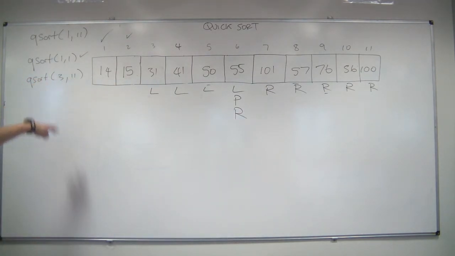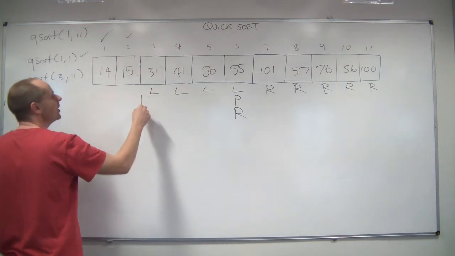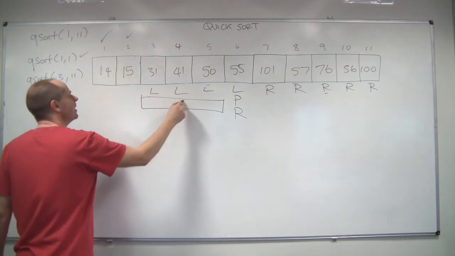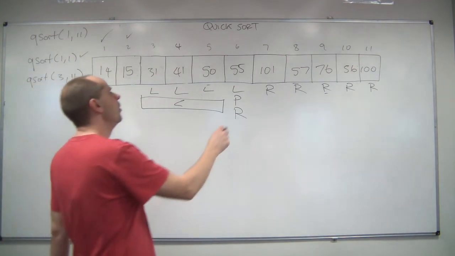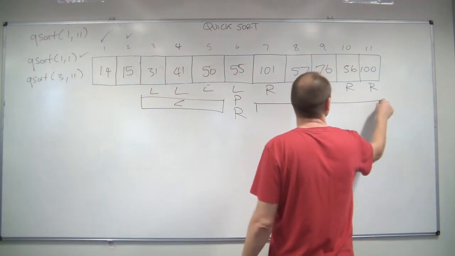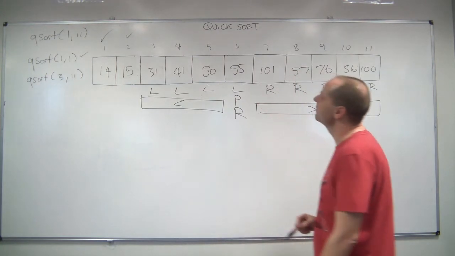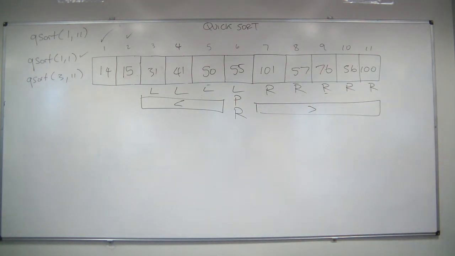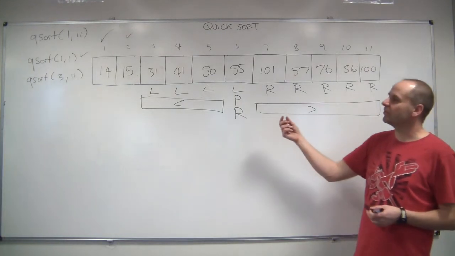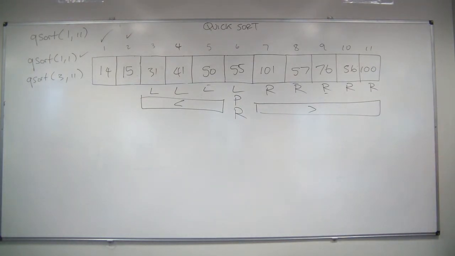Okay, so we had a list 3 to 11. So all the items here should be less than 55. All the items here, unless I've cocked it up, should be greater than 55. So it's actually a really simple process. The algorithm's quite nasty. And most quicksort algorithms that I've seen in books have got errors in them. Because you've got to check for overlaps, going off bits of lists, and all sorts of things. The algorithms tend to not bother with those sort of details.